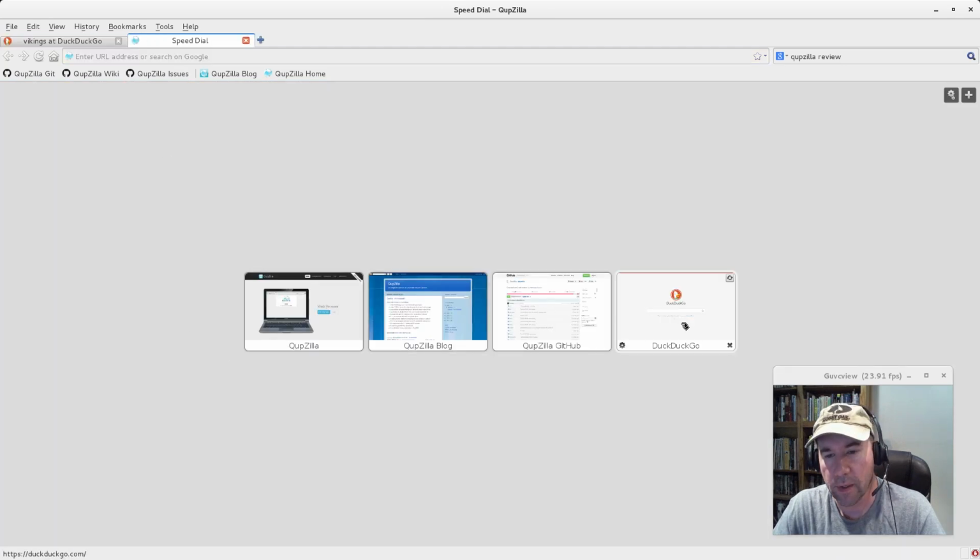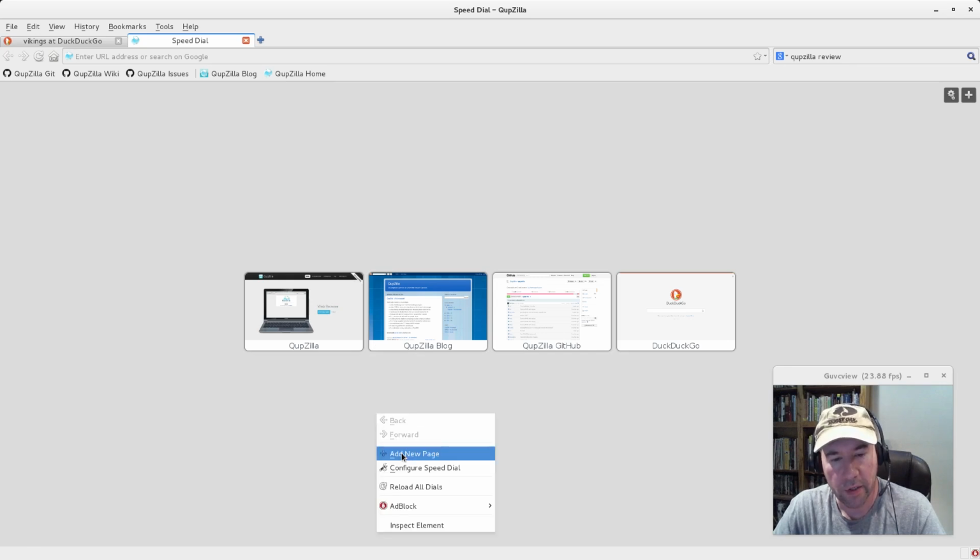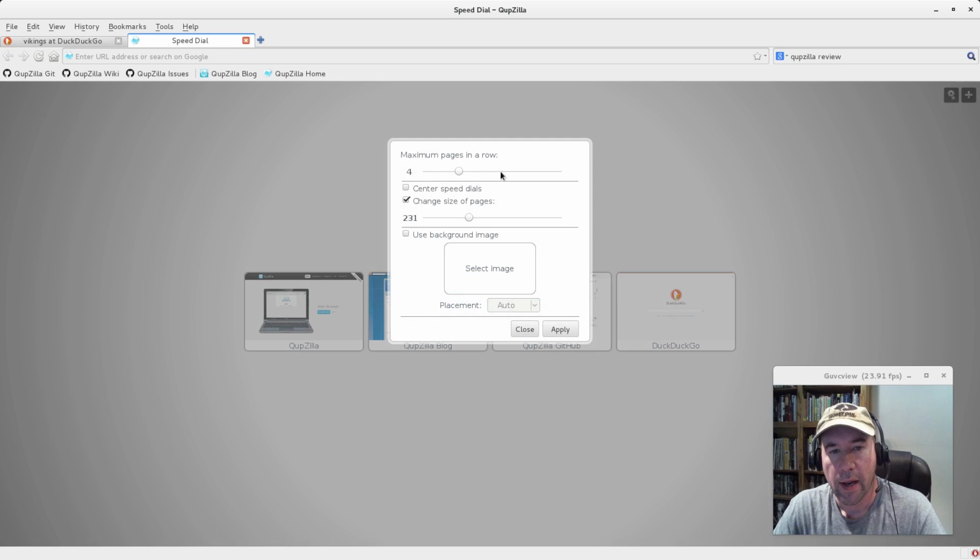Even on setting up the speed dial page, you've got a lot of options. If you right click there, you can add a new page, configure speed dial so that you can set how many pages in a row, center speed dials, change the size of pages.